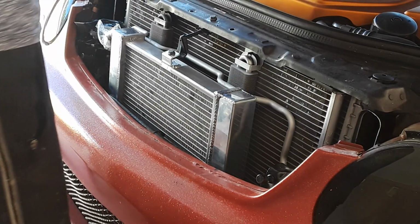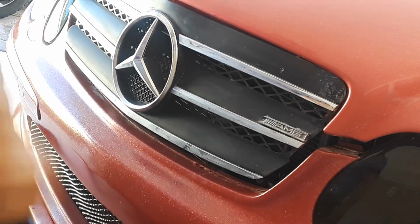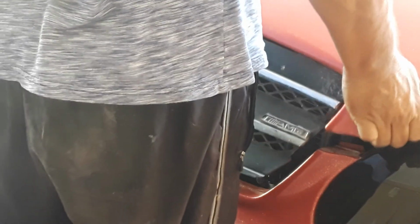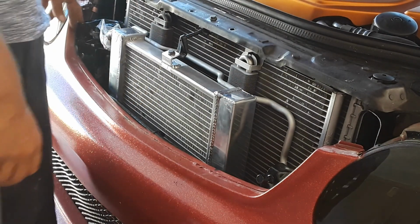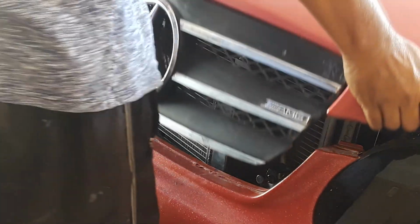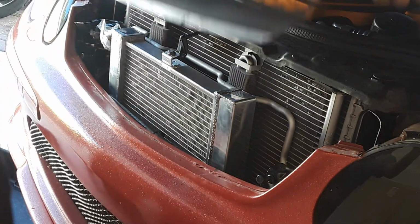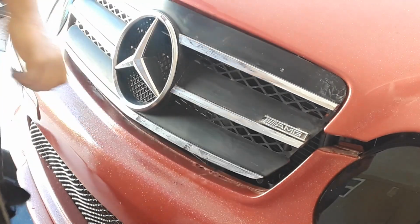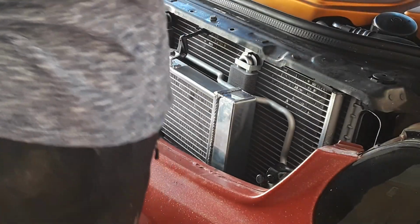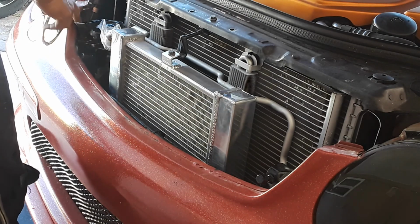Let's double check. Cross my fingers, this doesn't hit. It's gonna hit. Bam. Catching right here. I could snip that off. Yeah, it's gonna hit. Damn, that's a bitch. That's what I'm talking about. No instructions. Modification's too big.